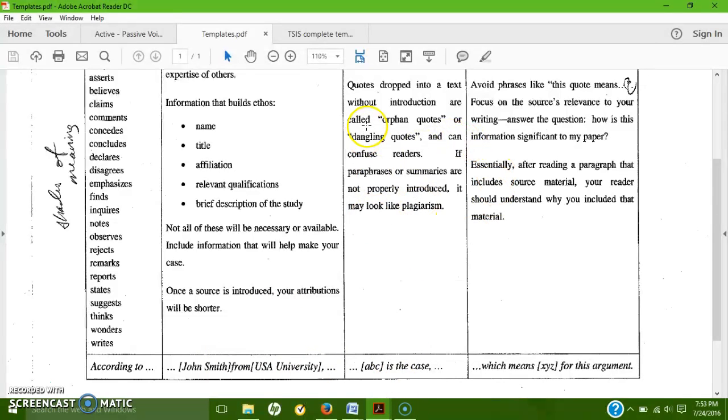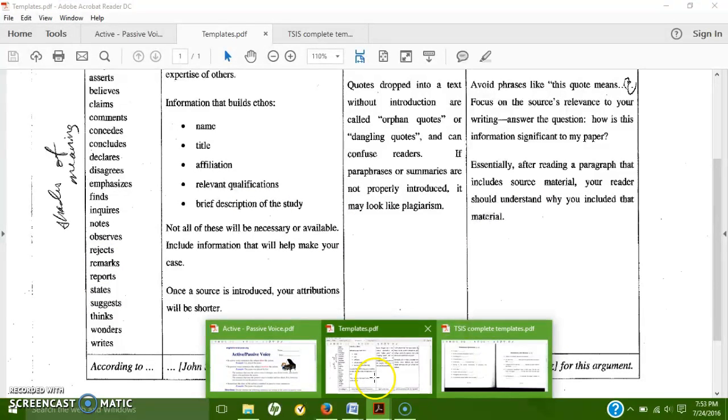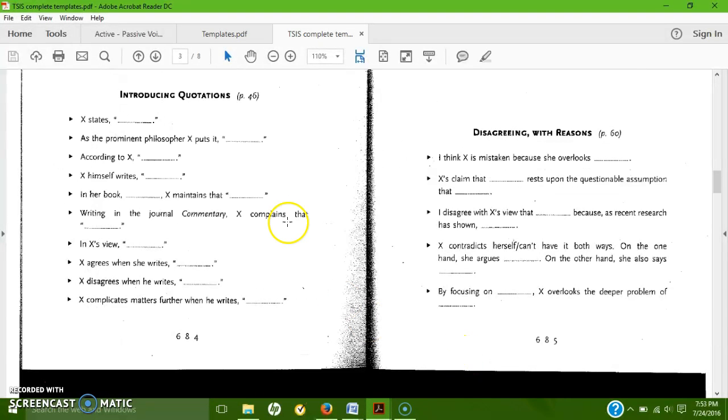Then you have the quote or the paraphrase or the summary here. And again, if it is a direct quote or uses any of the words from that person, you must put them in quotation marks and then have an in-text citation. The third step, so this is steps 1, 2, 3, is explaining how that material or how that quote is important to your argument or your overall understanding of a topic. Another way to look at it is this section here in introducing quotations.